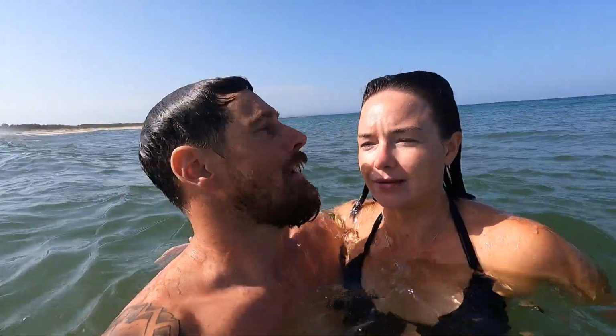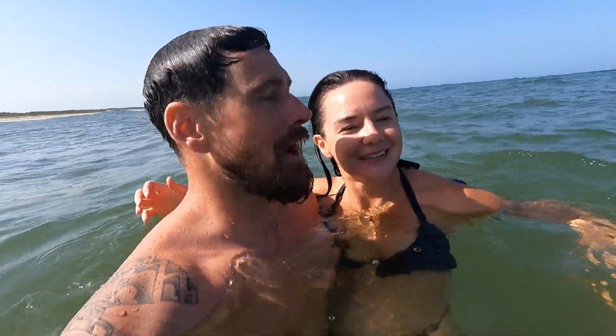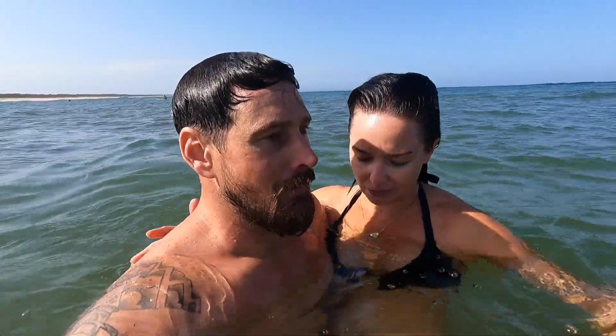Yeah. I think he did the inside really well. It was more the annex. The easy stuff. Which we didn't really want to set up, but then we did because we wanted to season it while it's sunny so it would dry. We've just done the second coat and popped down here for a swim because it's actually the first time we've had a chance to relax and enjoy ourselves. Granted, we've had a couple of beers during it, but no, it's been good. We tried to do a time lapse of how long it was going to take us, and it took us that long that the battery went flat.